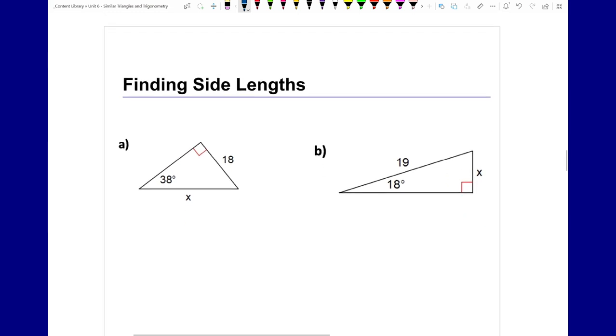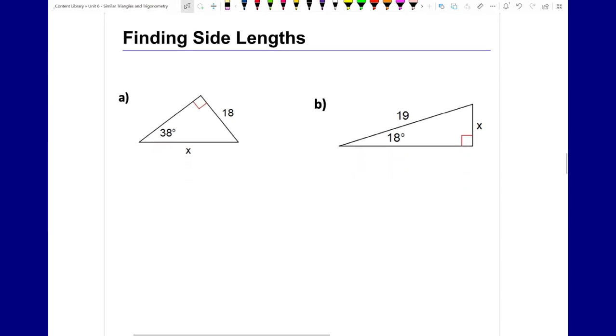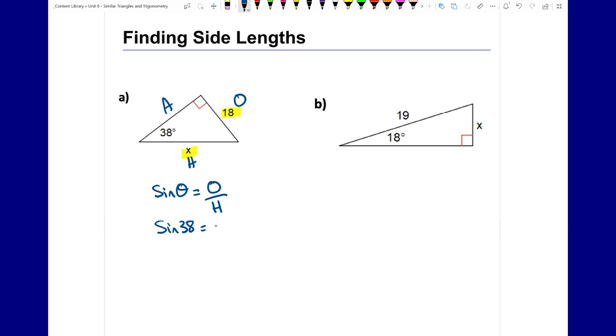So we're going to look through a couple of examples similar to the last lesson, finding side lengths. We should be a little bit more comfortable now because we should be more familiar with the process. The steps are still going to be the same. We want to label our sides: we have our hypotenuse, our reference angle, our opposite and then our adjacent. Because I'm dealing with the opposite and the hypotenuse, that tells me that I'm going to be using sine. So I'm going to write out my ratio and fill in my information. I know the angle is 38, I know my opposite is 18, and my hypotenuse is x. So now again, this looks very similar to the tangent ratio questions that we did in the previous lesson.